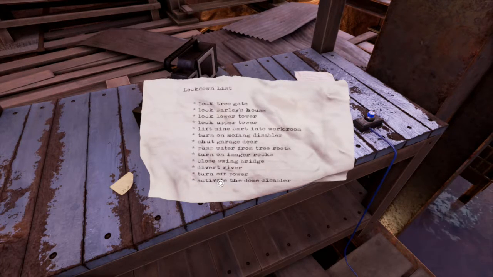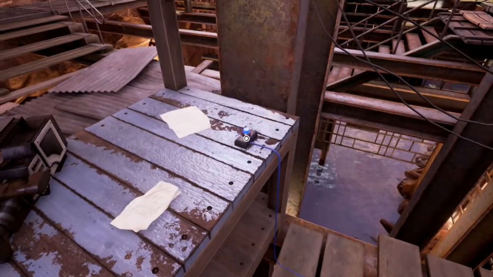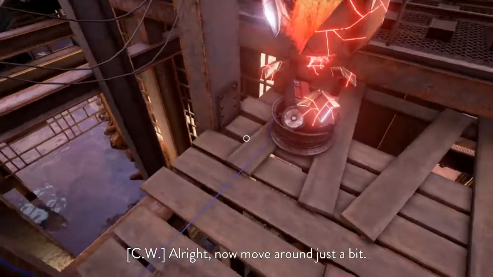Last thing on this list is activate dome disabler, and that's actually what we got to unactivate. And we have a button here. All right, now move around.